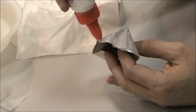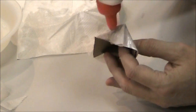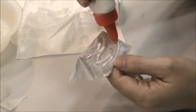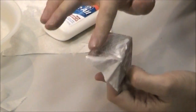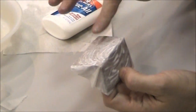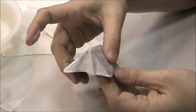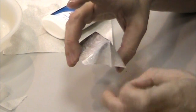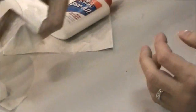So what we need to do is we'll just let this dry, and then we'll move on to our next step. But while we're letting this dry, we'll work on our campfire. I'm going to put a little glue on the outside too, just to make this super strong. And if you need a different size tent, this is more of a traveling tent, you can always just do the same kind of technique, just make it larger. You could even do different shapes of tents. There are many different shapes. All right, great. That'll look fantastic when we let that dry. So let's let it dry, and we'll move on to our next step.